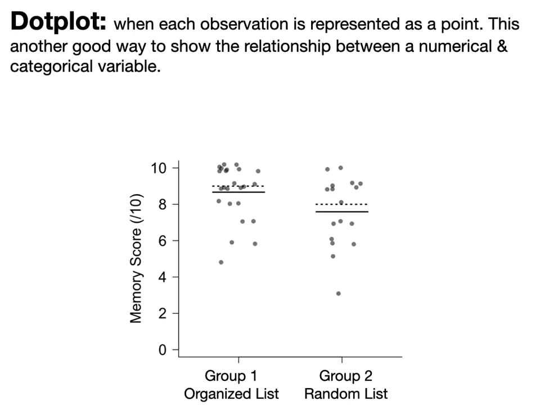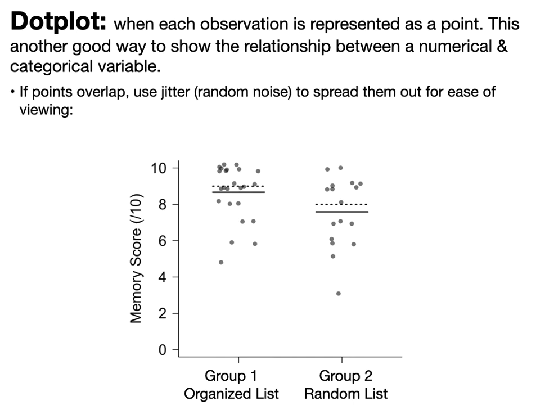Here's another option for representing this information. We can also use a dot plot. The term dot plot has been used for different types of graphs. In this course, I'm going to use it to refer to graphs where we're looking at a numerical variable on one axis and a categorical on the other. Okay, and so each observation, each student, is represented as a point. And so we've got the students in category number 1 and category number 2.